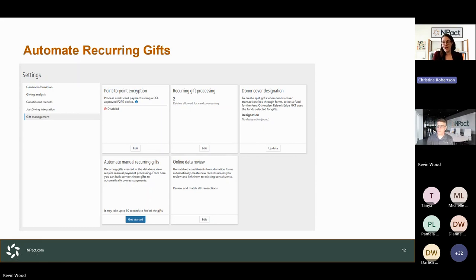If yours don't match, there are ways to do an import of amendments and update that and fix that and make that work. We can send you that documentation on what that looks like from the knowledge base, but I just want to mention that is a cleanup. I've had to do that for a few clients who had a bunch to automate. We just had to amend that start date, and then it was just fine to use the tool that's on this screen, automate manual recurring gifts. That's what allows us to say we have 300, we want to go ahead and move them all over.